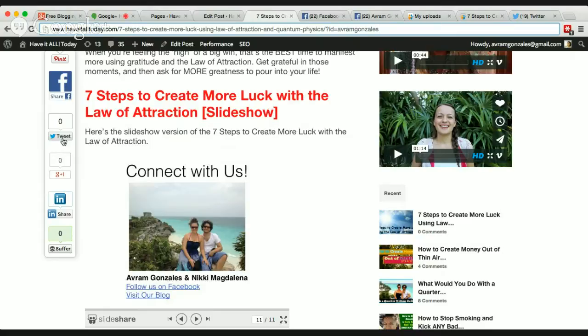So let's go to a place that actually does care about hashtags. We've got these share buttons on the left-hand side of the page. We're going to use the tweet button to share this blog out now. On Twitter, there's just a lot of activity going on. What you can actually do on Twitter is use something like hootsuite.com, and you can schedule out the same tweet 3 or 4 times in a row, to catch different people at different times.